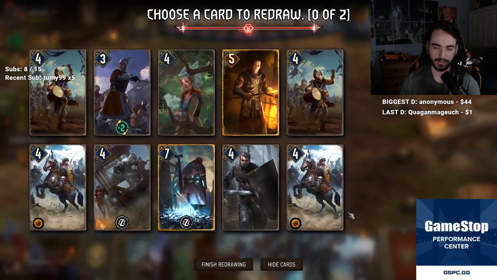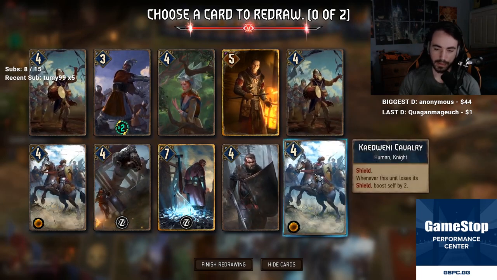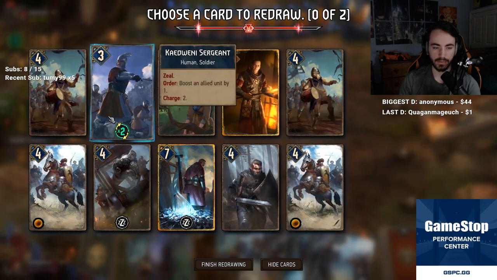Dark is good. Isn't it hard to see? Oh, these are pretty good against whatever it's called. Bounty.